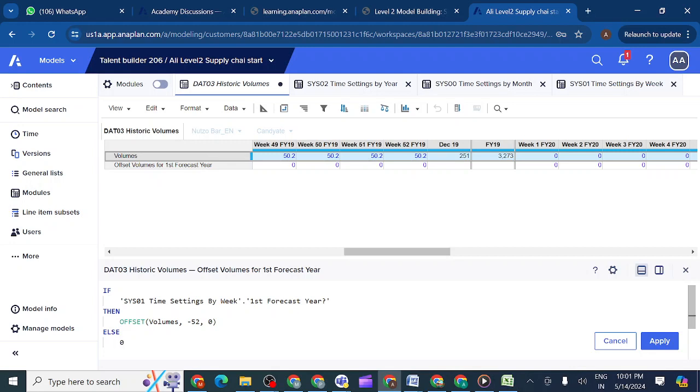Otherwise, you can see this is a zero. It is out of syntax: if you don't have any values in this time period, or you are giving anything out of this time scale, in that scenario it will give zero. That is not a problem. Otherwise you should get the zero. So how it works, we can see here.